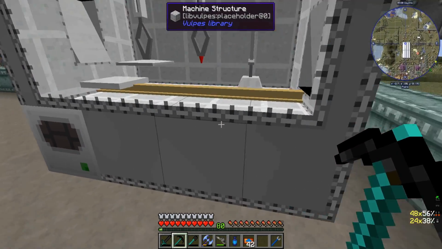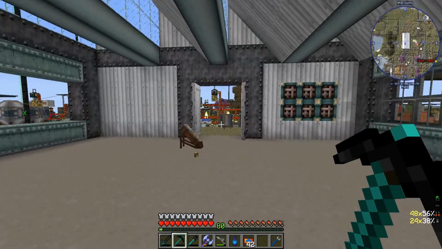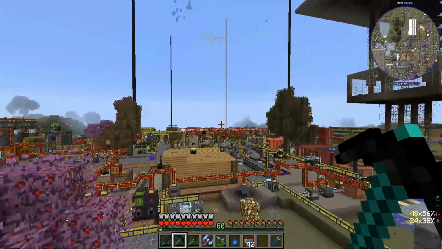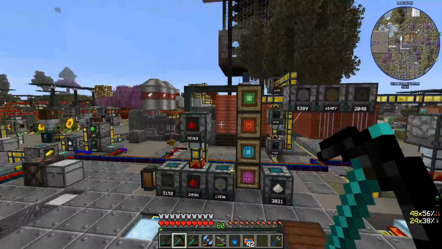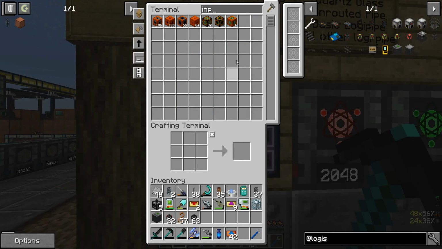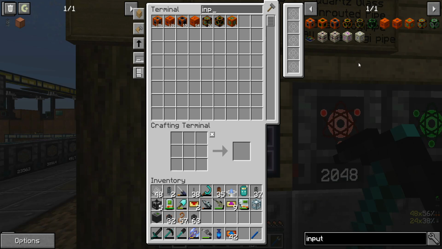And as I said, it's been a while since I've used this. I'm going to grab a couple more input hatches, because I think I'm going to need one recipe per input hatch. If that makes sense. Input. Okay. Input hatch. It's going to be chests, I think.